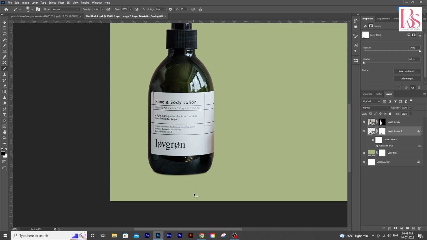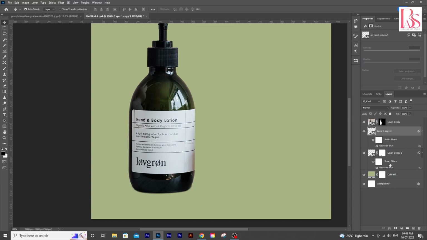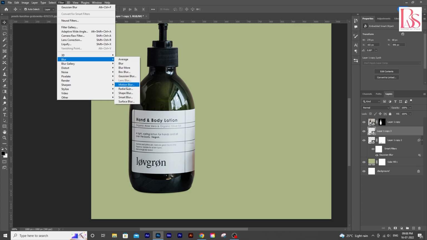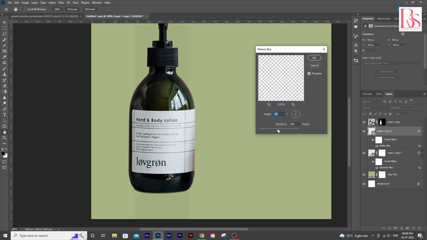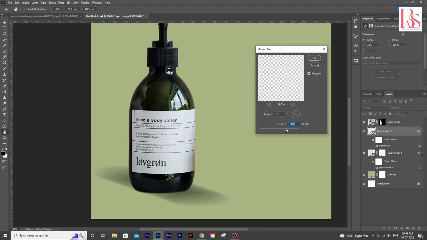Now we will add a directional shadow, or cast shadow. You can call it any name. For that, duplicate the shadow layer, delete the layer mask, and delete the blur also, we don't want that here. Now go to Filter, Blur, and we will use the motion blur for the directional shadow. Adjust the angle and distance according to your preferences. It's useful for soft shadows in any case. I think this looks okay.